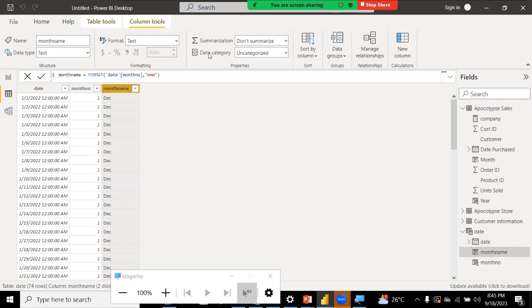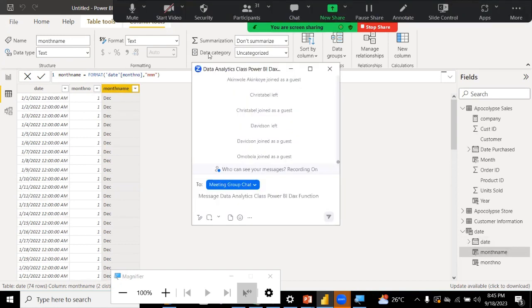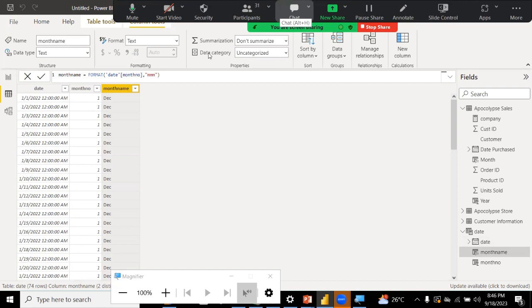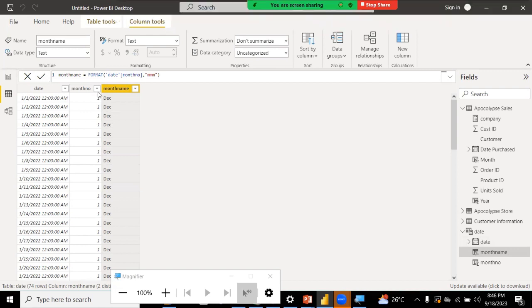Is there any option to try it out to know if it's working on its own? I think this error is coming from my own part. Is anybody working with me? Just try what I just did on your own to see if it's going to work. But this is supposed to be January, not December.